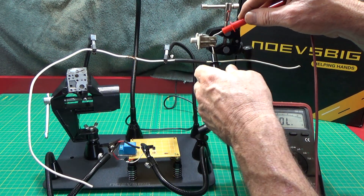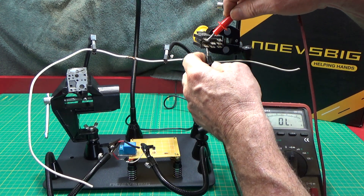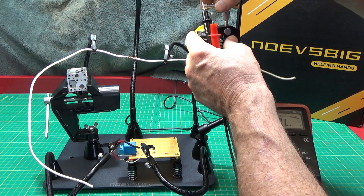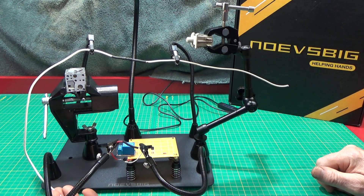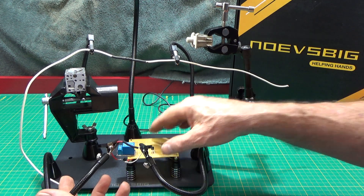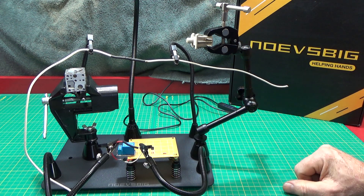This makes a good stand where you can have an extra set of hands. This switch has three circuits running through it — you can test all three of them. This is a great little stand where you can set it up and hold it. If you don't have somebody to hold this stuff for you, it's just a good set of helping hands. Whether I'm working on a carburetor, soldering small wires on a circuit board, holding a wire, or testing switches — this is just going to be so handy.